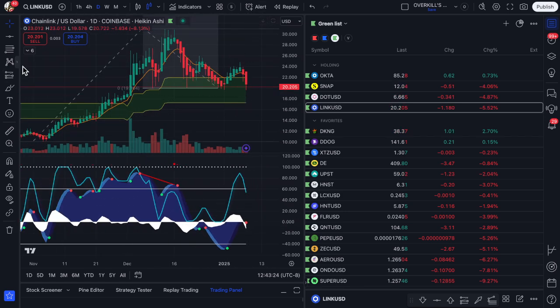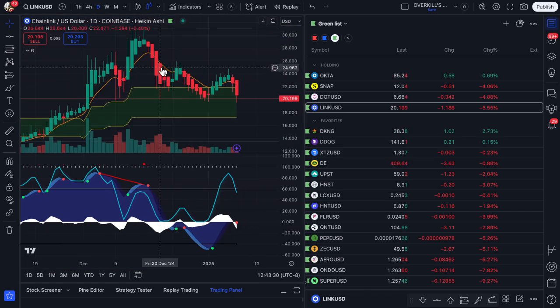I don't know where that's going to come, but you could see it's putting in a double bottom here. A double bottom is when we bounce on a level. It's actually a triple bottom. So we bounced on, what was that, about 1950 there. We jumped, bounced on 1950 there. We jumped, and now we're bouncing again on 1950.